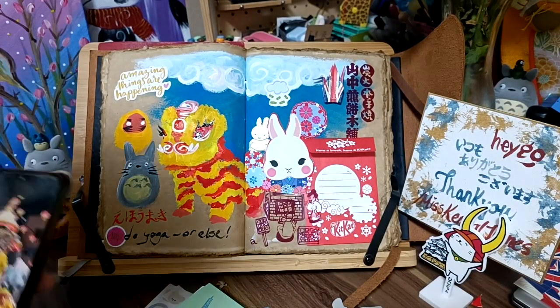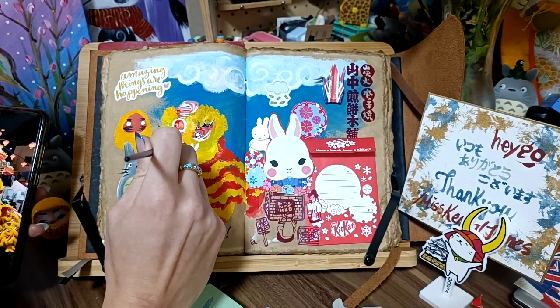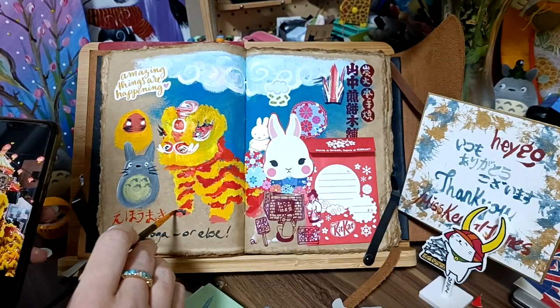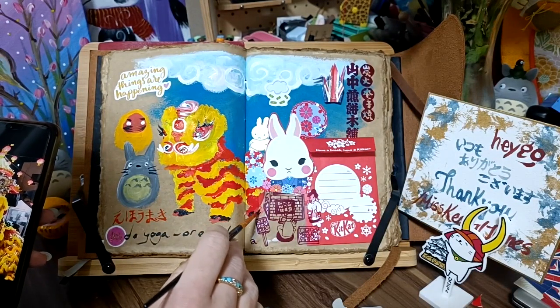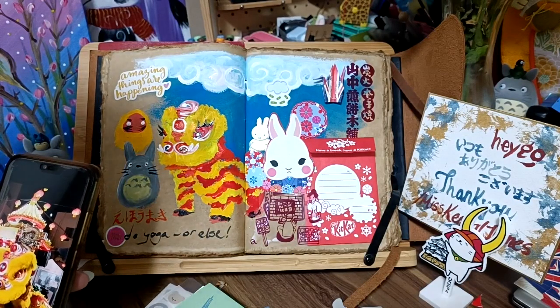Nice. Okay, a little bit of detail in there. And I'm going to put eyelashes on the other side because I just feel like they do have the cutest, biggest eyelashes. So there we go. Wow! Kawaii! Mecha kawaii! So cute! Yay! What a little darling! Let's get some fluffy on the feet. Fluffy feet. Little fluffy. Anything else, guys, you recommend for this? I think I need red for the Daruma-san lips.